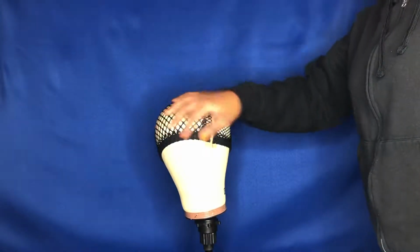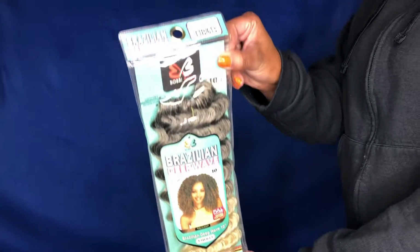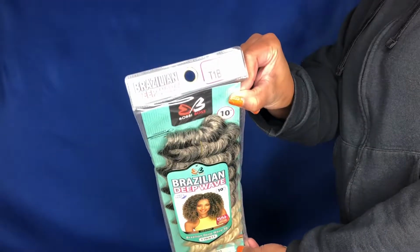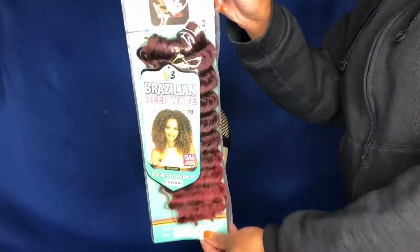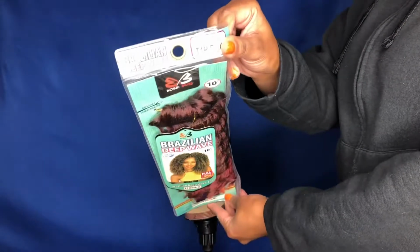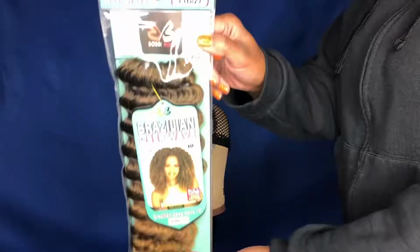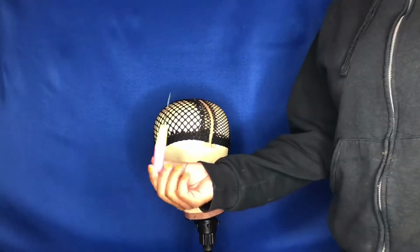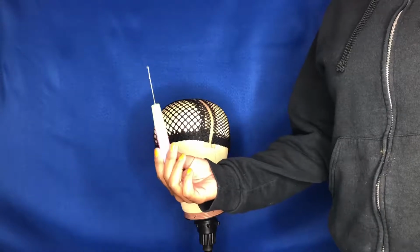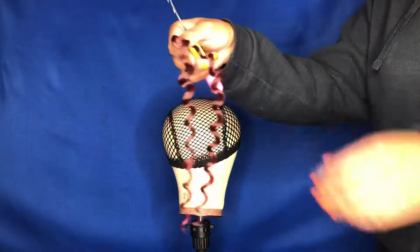All right, to make this wig, I am using a free tress lace crochet wig cap. The hair I'm using for this wig is Bobbi Boss Brazilian Deep Twist, and I'm using three different colors, which are T1B613, T1B Burgundy, and T1B27. I'll also be using this crochet needle.